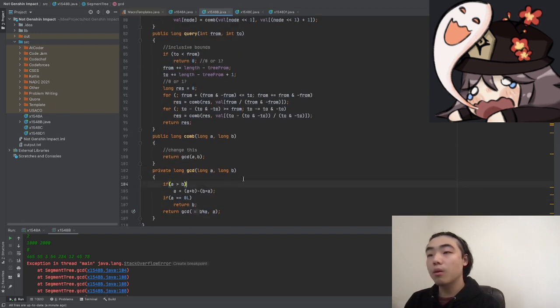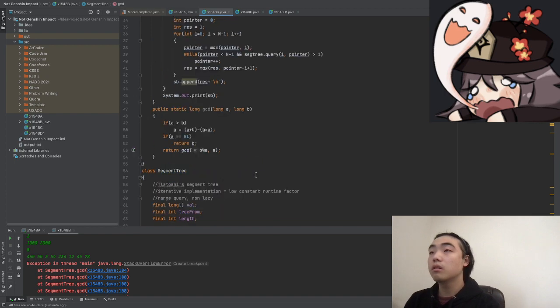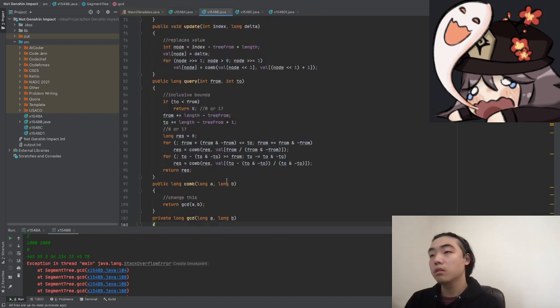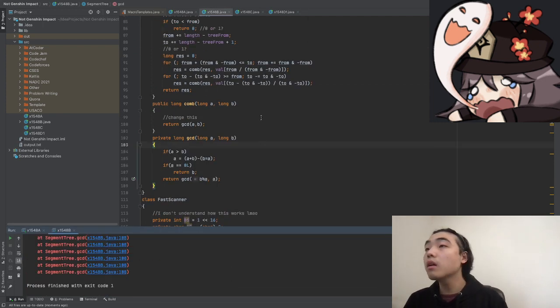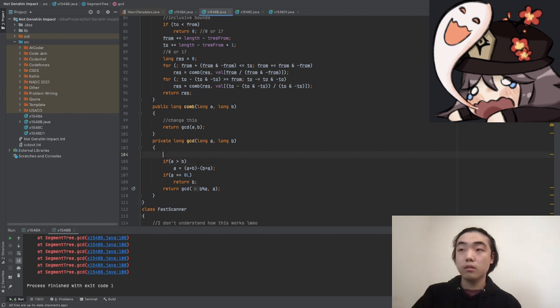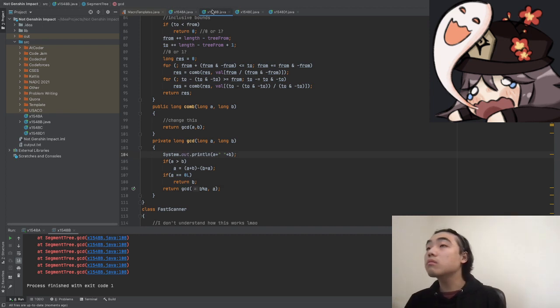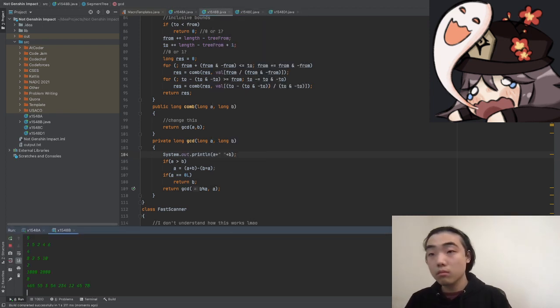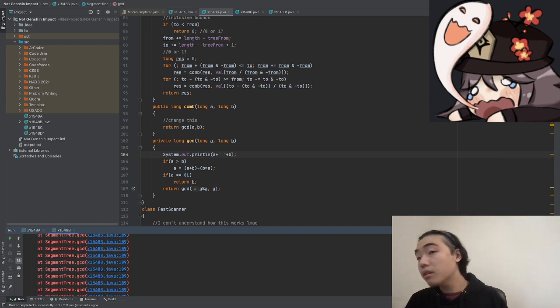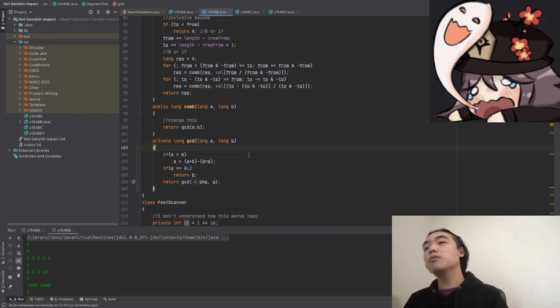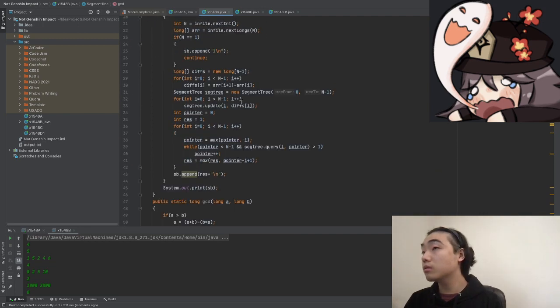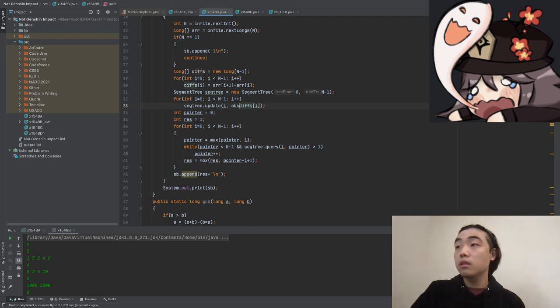Segtree line 104. Wait a minute, hold on. Why is this happening? Print ln a plus b. Oh, is it because of negative numbers? 1 and negative 3, how's that even happening? Oh, absolute value. Ah, true. I did get the absolute value of differences.